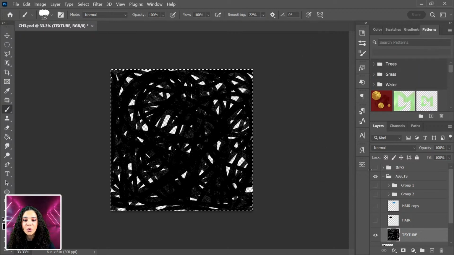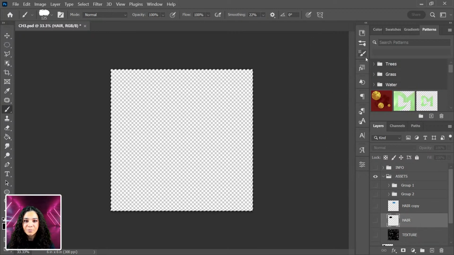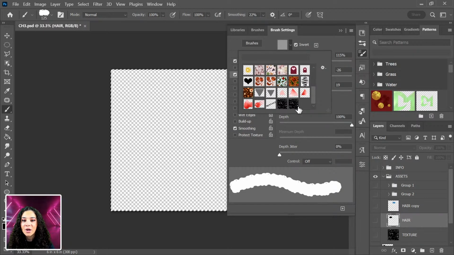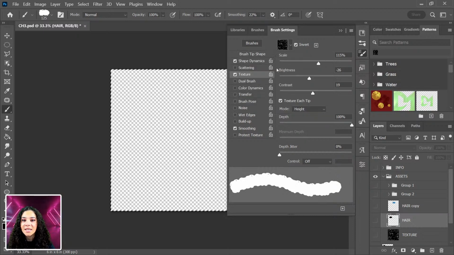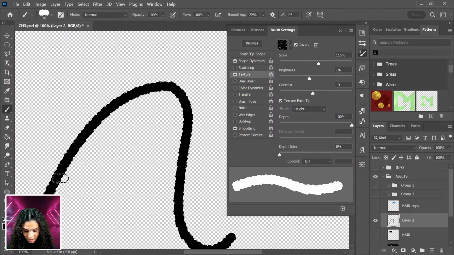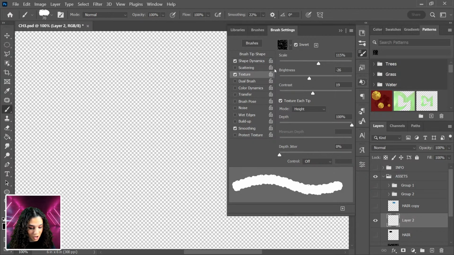And then when we come into our brush, let's go ahead and hide this, come into our brush, go to Texture, select that pattern from here, and you can see that now if I deselect, make myself a new layer, I can start to see, actually not quite. We've got to edit our pattern just a little bit. Let's come back into Texture. I can see that it's scaling just a little bit here, but I kind of want to change my depth.